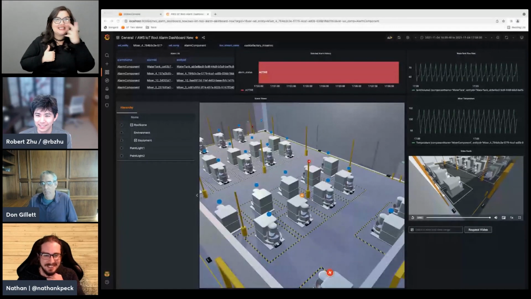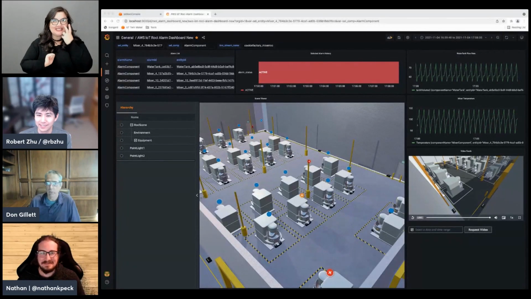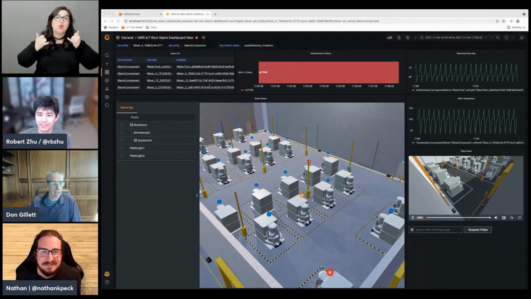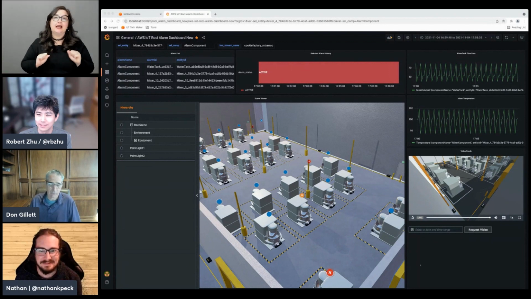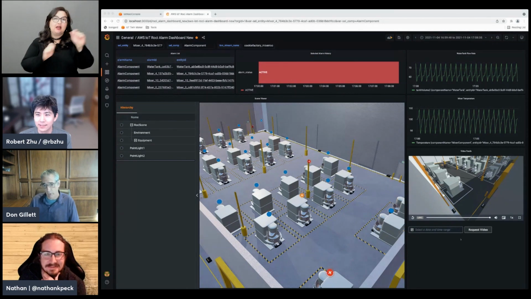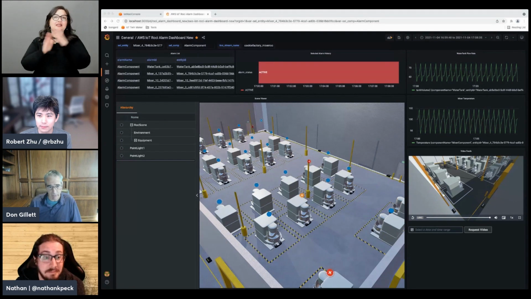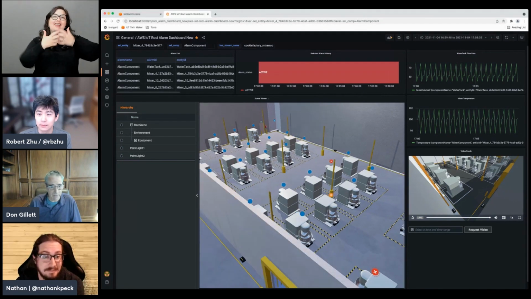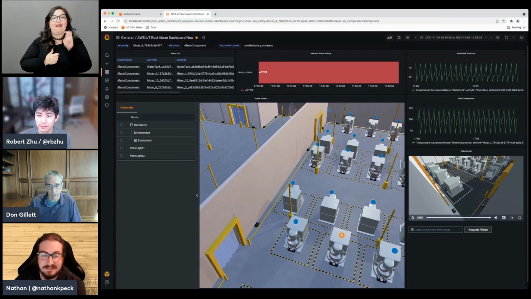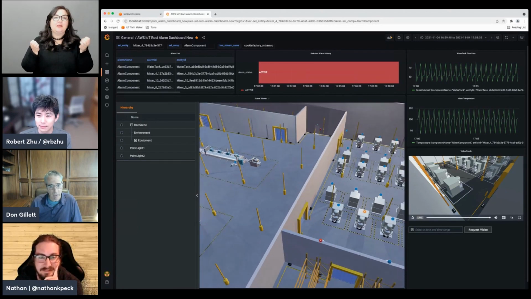Yeah, great. Let's see if we can bring up the demo. Okay, so what I'm showing you here is, as I said, a Grafana page. You can get Grafana in several ways. You can self-host it. You can use AWS managed Grafana. There's lots of ways to host it. And what I'm showing here is a cookie factory. It's actually a bakery, and the bakery has lots of equipment spread out over a whole factory here.